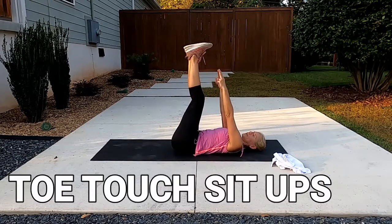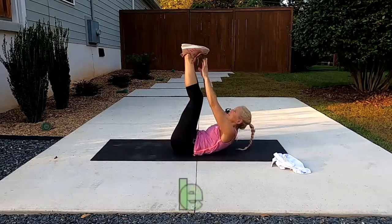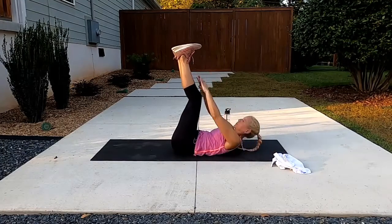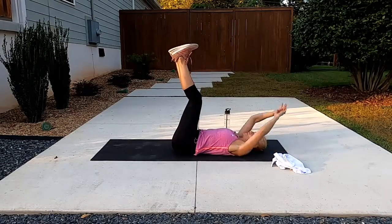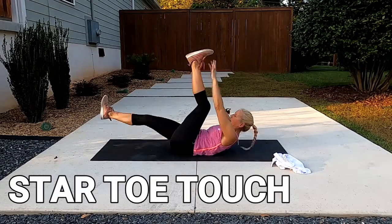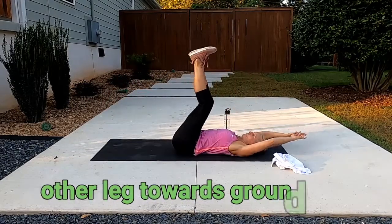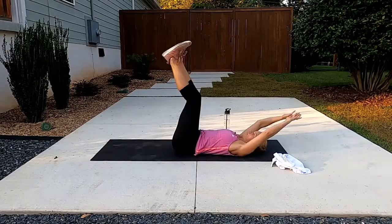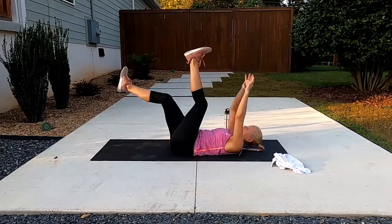Legs straight. Reaching to the top. Eight, seven, six, five. Touch those toes. Four, three, two, one. Watch the change. One leg comes down as we're reaching up. And change. Eight, seven, six, five, four, three, two, one. Round two.